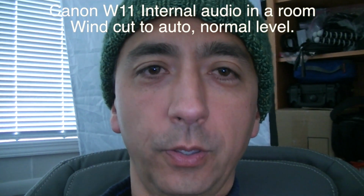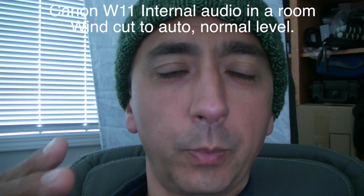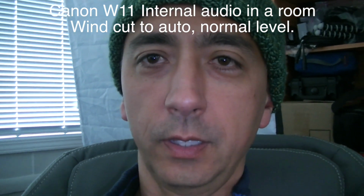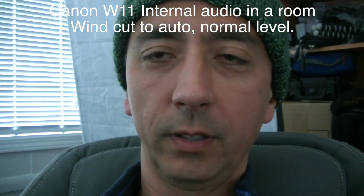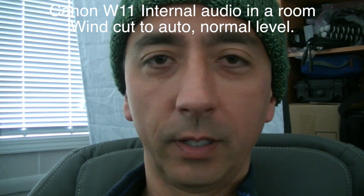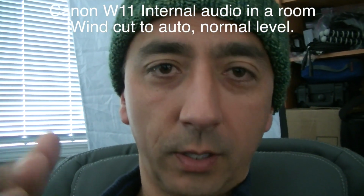Okay, we're actually going to do a couple quick tests before I head down to the beach here. So I'm in a low light room. I've got the LED on, and let me see if I can shut the LED off. Just to give you a comparison. There you go. It's not too noisy. I mean, I'm looking at the screen here. Also, this doesn't have any audio ports on it, so of course you can only use the camera mic, but that's just part of the deal.